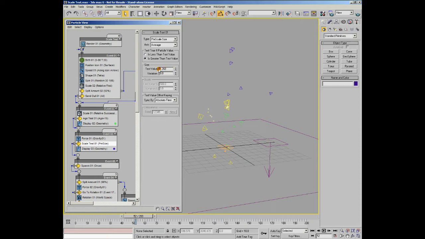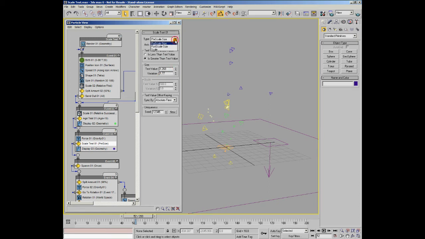So you can see we're using a value here of 1.268, and if we actually go back to the original tetra, you can see the actual tetra size is 0.6. So let's actually go back down to scale test. Then you have a variation on this value, which obviously does what it does in most other operators in particle flow. This is an addition and a subtraction away from this value. So it actually creates a variance on either side of this value here. It'll create a variance, in other words, less than 1.268 and also more than 1.268, and using this value here.